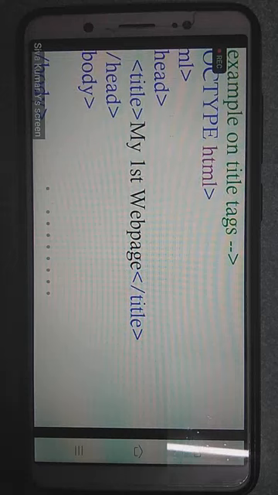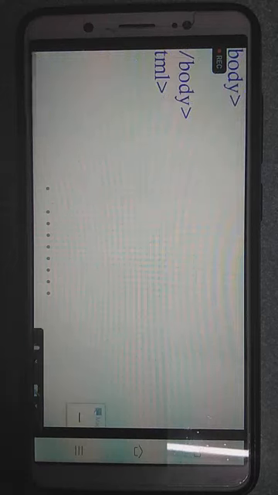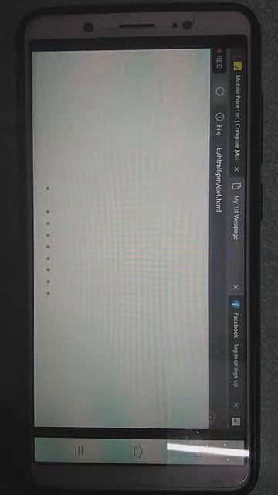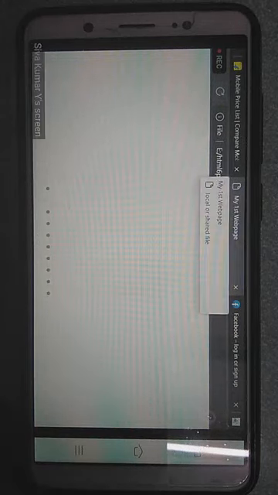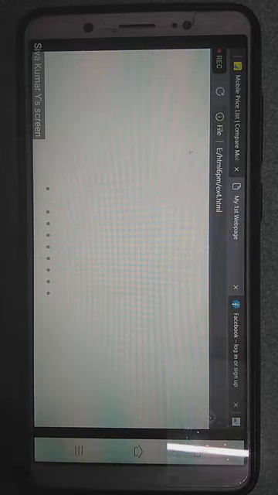I have just given my first web page. Save, go to the browser, refresh. This is the title. The next program, sir. In the next program, again you have to use one more title. Like that, however many programs you are developing, for every program a separate title is required. By chance, if you do not give the title, it takes the default title. What is the default title? Our program name. Example 1, example 2, example 3, example 4, example 5. That name is taken automatically.